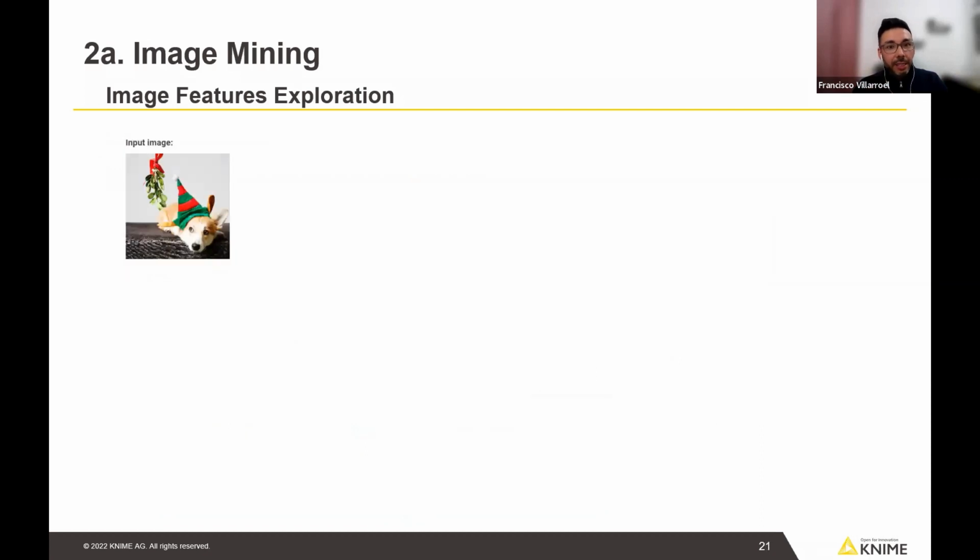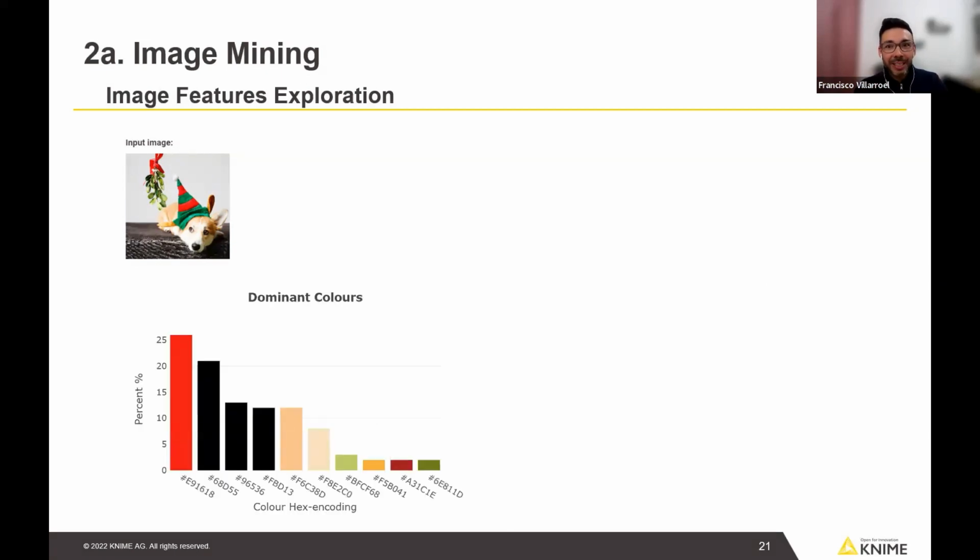This is a little example of what it does. So imagine we have this type of image, and what can we see there, right? It's a dog and maybe a hat, but what else? If we are running an analysis, imagine, on thousands or millions of images, and if we run this image through our workflow, the first thing that we might unveil is dominant colors, right? And we see right there a histogram of what's the dominance of each color in terms of percentage in the image. And we get all those values in separate cells. So for analysis, this is great.